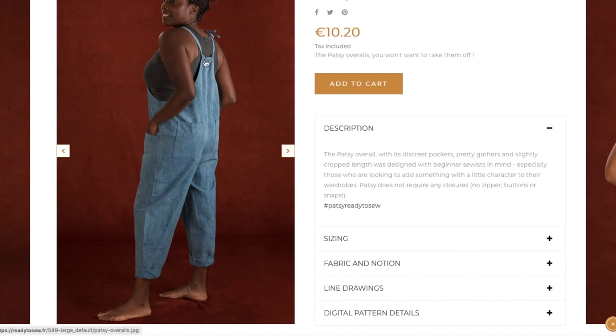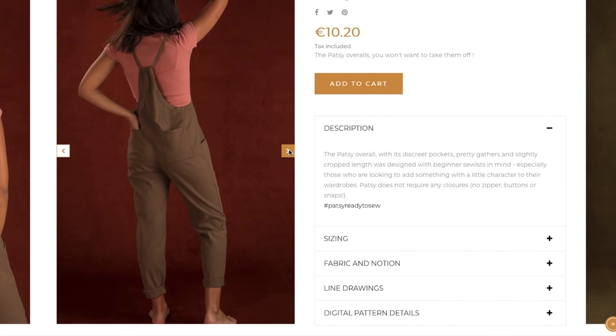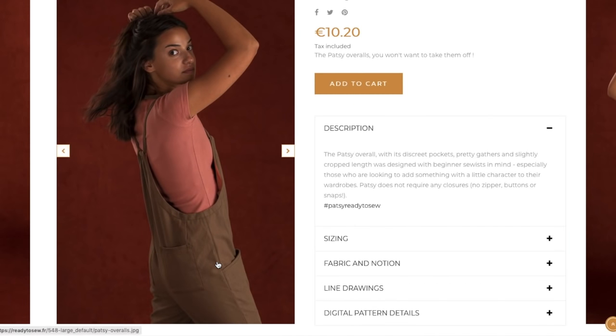Okay, so you also have the drawstring in the back. I love these. I think these are adorable. I love how loose they are. I love that you can adjust them. Now, without any zips or closures though, my concern is how do you get them on? You have to make sure that this opening is as big as your hips. So you wouldn't actually take your waist measurement for your waist. You would use your hip measurement. Because otherwise you got to shimmy into them somehow. I guess you could add a side zip right here, and that's how you could get into them.